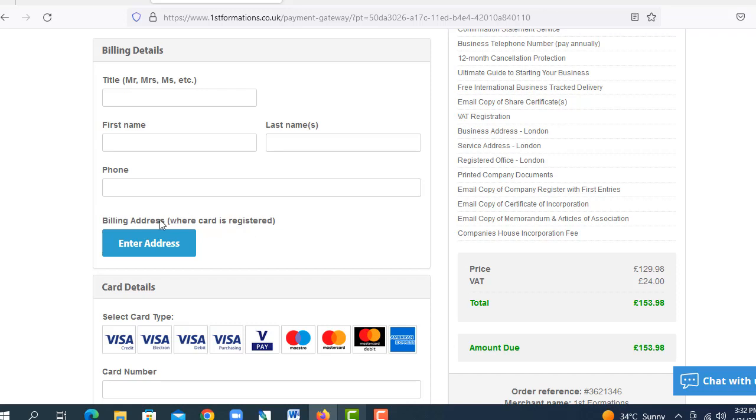Because when you are registering your business in the UK, they will require you to submit your valid ID, and that could be your international passport, your driver's license, or your national ID card. Then you also need to submit a proof of address, and that can either be a bank statement that carries your name and address, or a utility bill that carries your name and address. So that's the address you're going to enter here, all right?